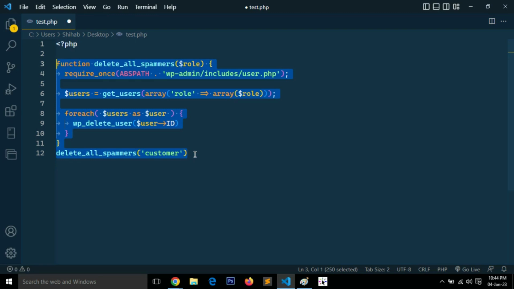If it shows you an error, then remove this code and once again copy and paste this code, refresh your page. If you have more than 3,000 or 5,000 spammers you need to delete, then you might need to follow this process 2 or 3 times. So this is how it works. Next, I will show how to use this code in a live website.